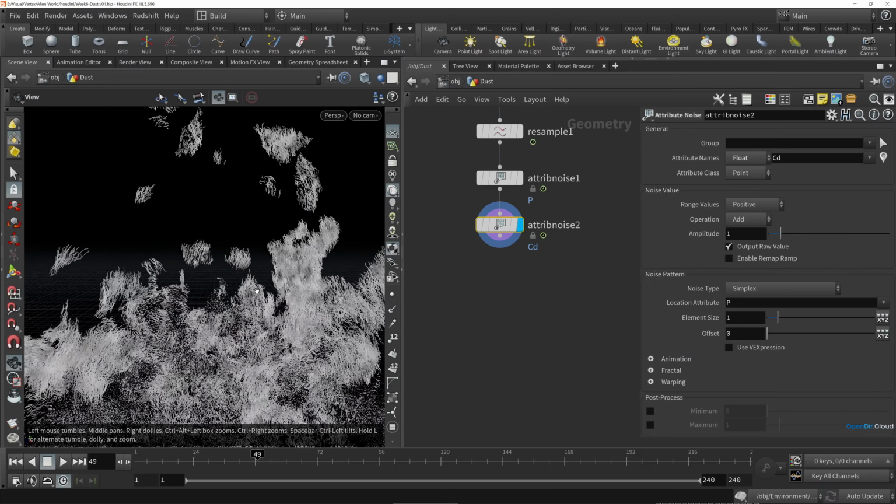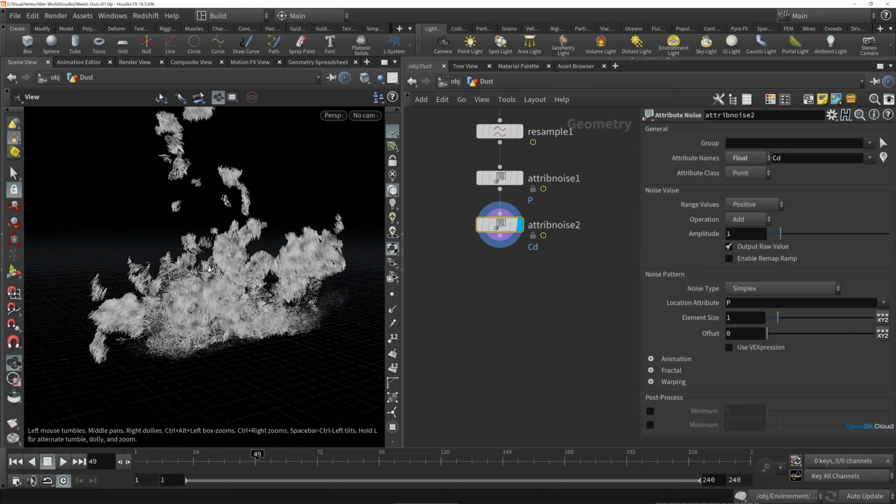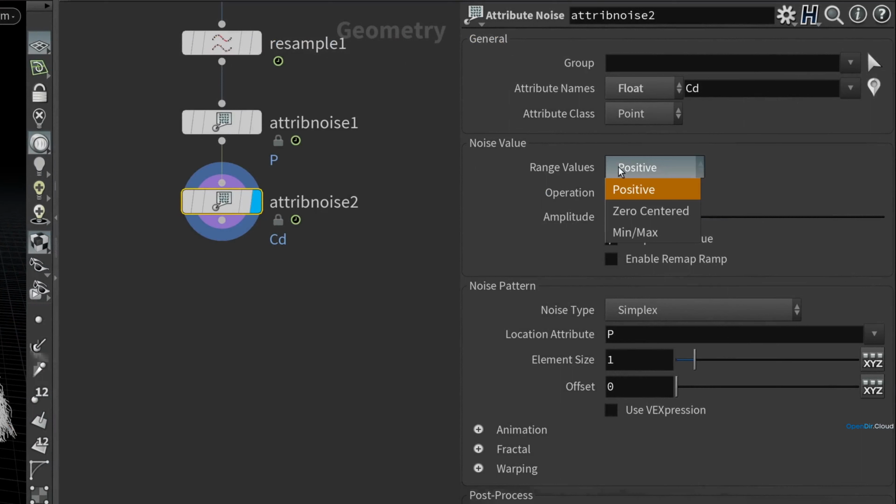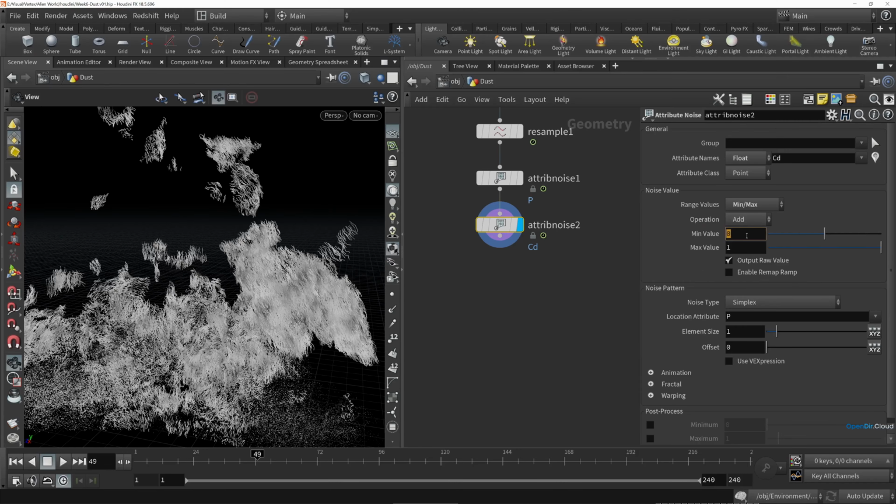And I think the element size for this noise is actually working reasonably well here. For the range, instead of the default positive range, let's set a min and max. I'll say the minimum density is going to be 0.2, so we're always getting at least a little bit of density in there.